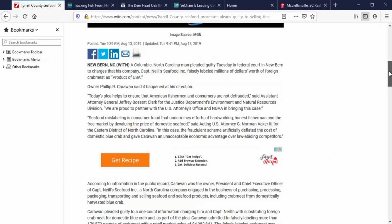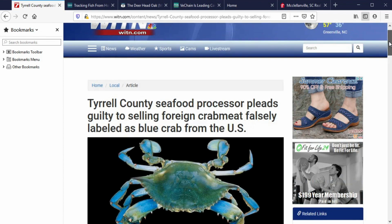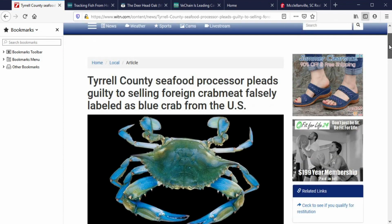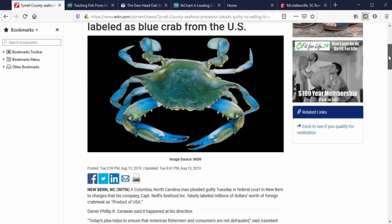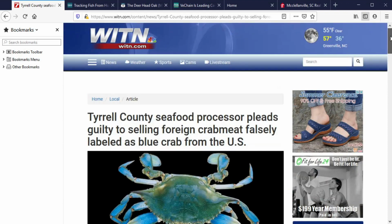I mean, we take our seafood seriously here on the Carolina coast. That's why we have such good shrimp and grits around here. And any of the restaurants you see Calabash style, like in Myrtle Beach, restaurants like Krabby Mike's, they're really, really good. They're using top quality stuff, and having a product like Vechain would actually help everybody. Every restaurant up and down the coast. So we've got something there's a demand for, and hopefully that will take effect. But that's about all I have for this video as far as blockchain.